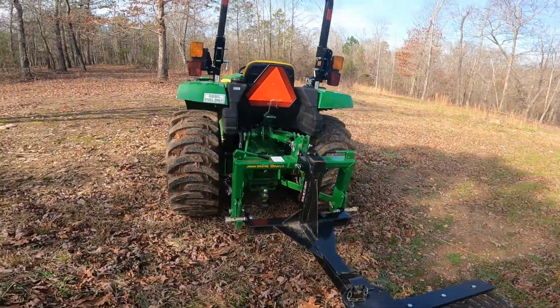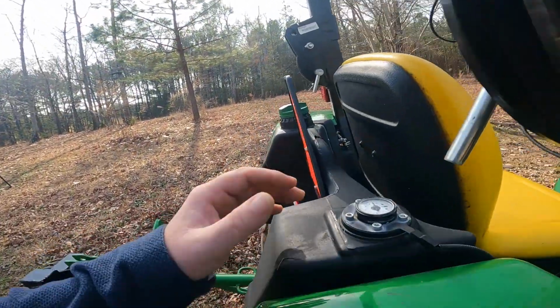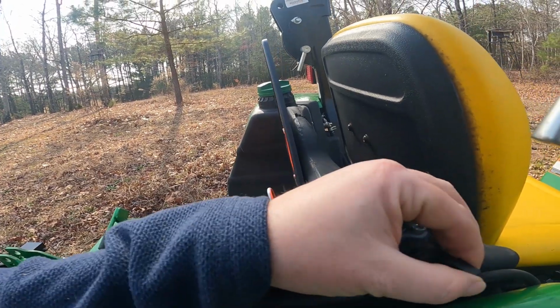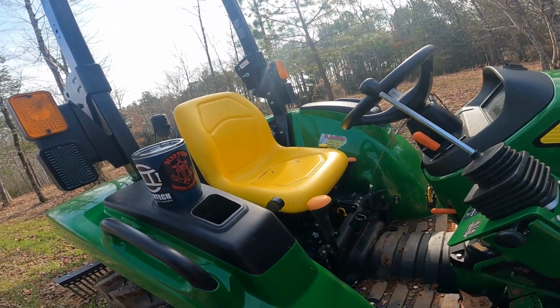Now it has a 9-gallon fuel tank. It's super easy to get to. The one thing I don't like is your fuel gauge is back here. It's not electronically monitored to anywhere on your dash or to the John Deere Connect to where you can Bluetooth follow your tractor.